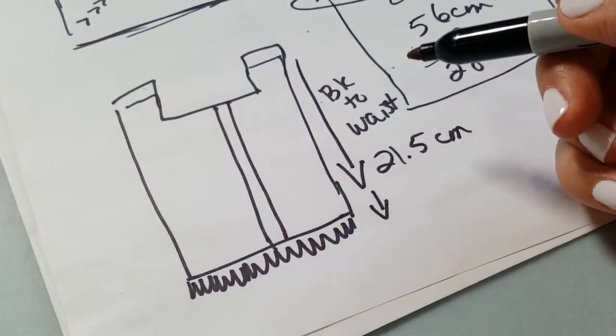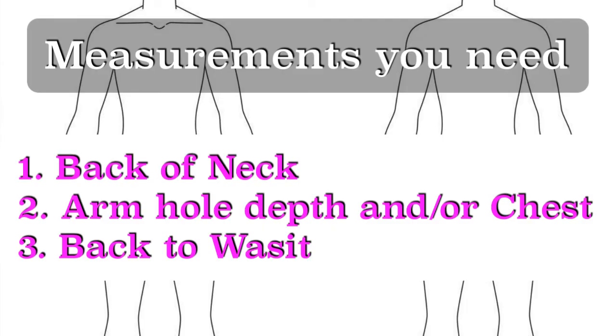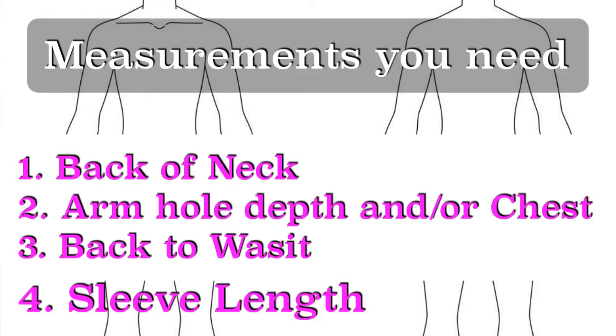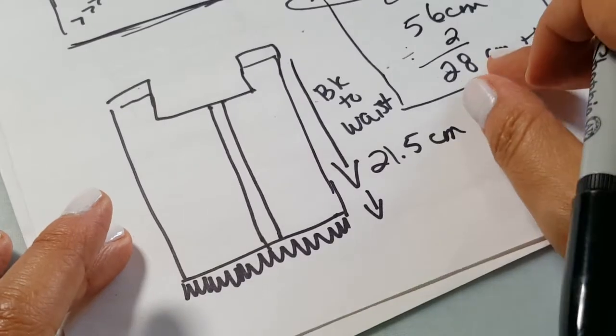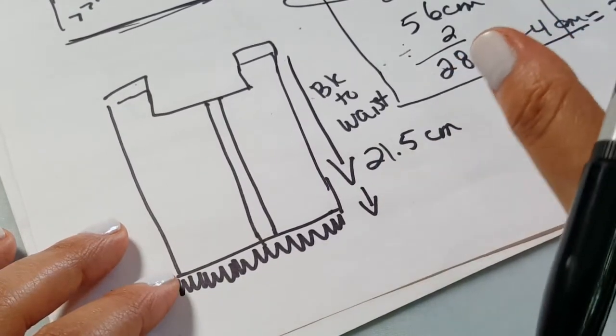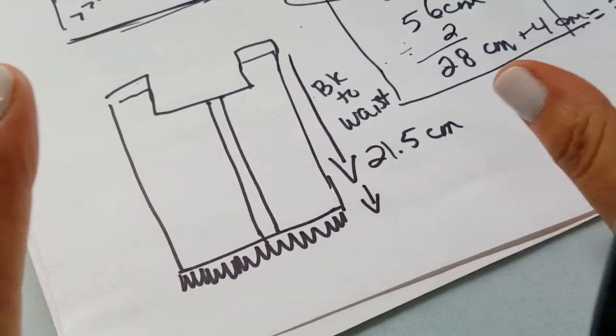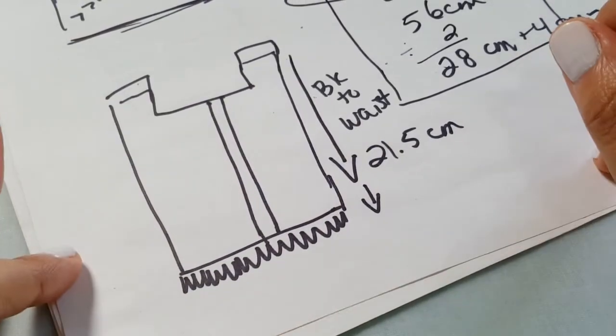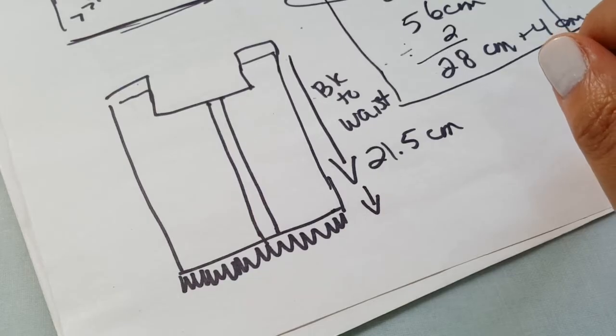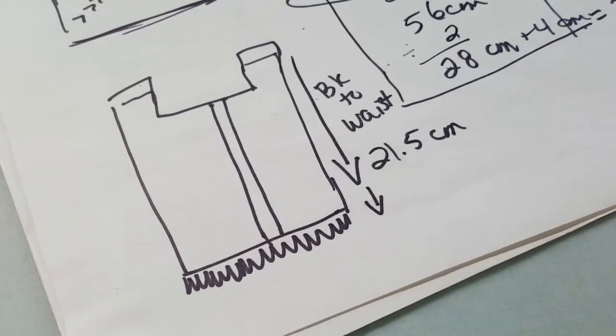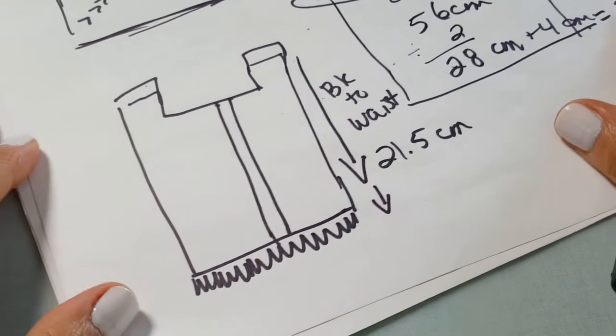And I'm going to put up a screenshot on the screen of the list of the different measurements you need before beginning a project. And if you check out the website at crochetcrafty.com, I will also put up a list of measurements you'll need before you begin any raglan style project. And I'll leave a link for it in the description box down below to make it a lot easier. Okay.